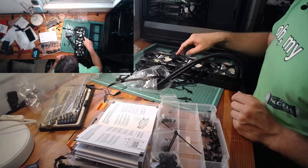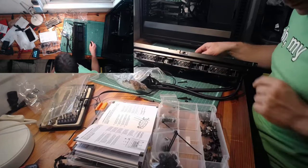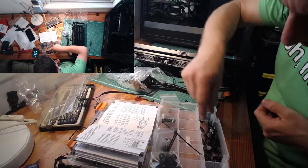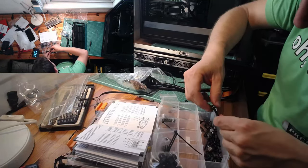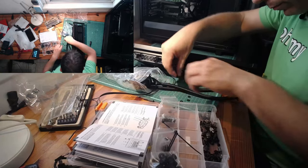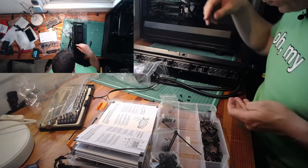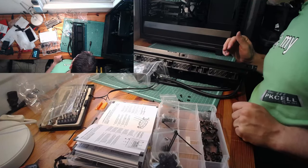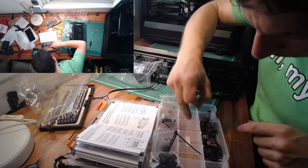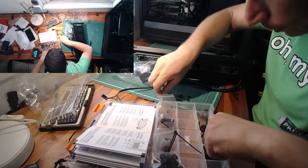Okie dokie. Fans are mounted. Now we can mount this. Should we? Should we do that already? Okay. So the short ones. I don't need this for now, do I? How many? Fine. I'm going to hold the thing with the maximum number of screws that I have, just so I have less to store and figure out later. It's best stored on the thing itself, isn't it?